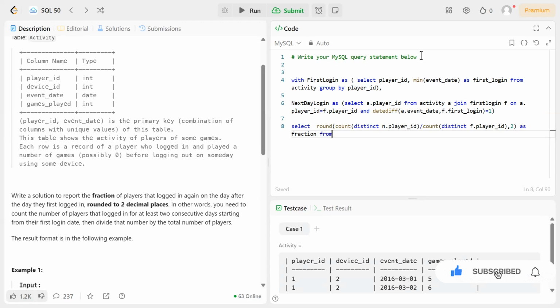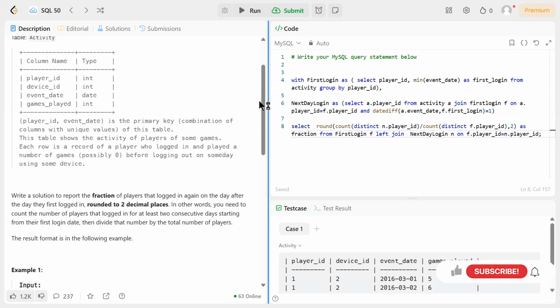We will select it from table first login f, and we will do the left join on next day login n on f.player_id equal to n.player_id.